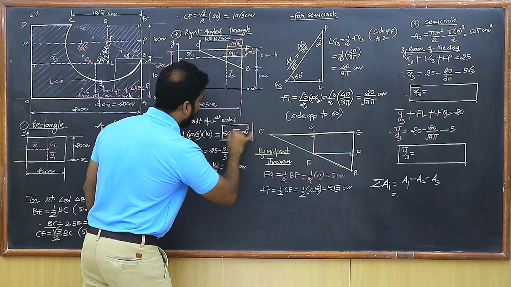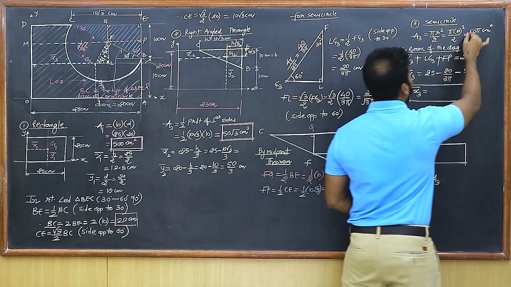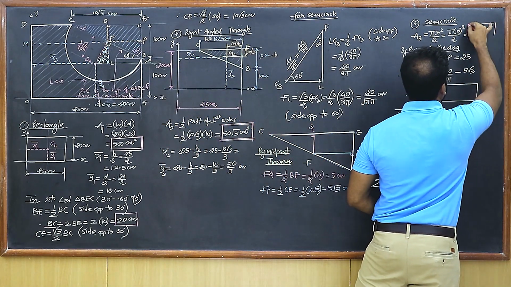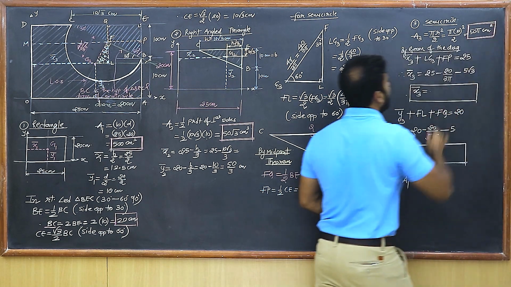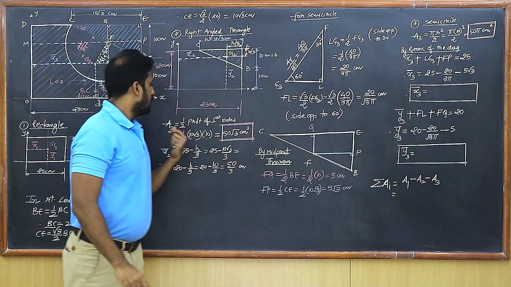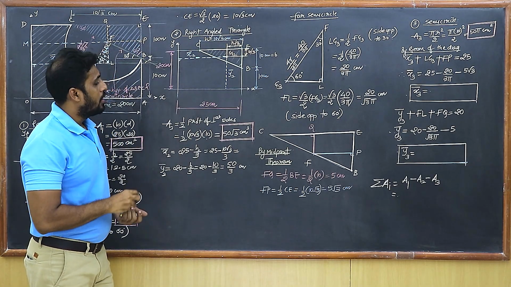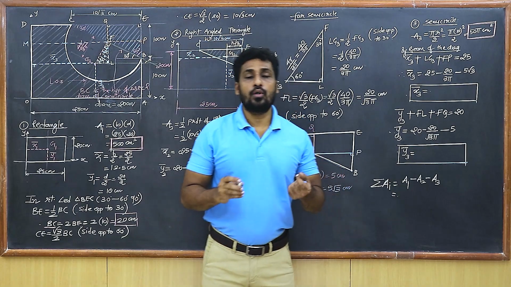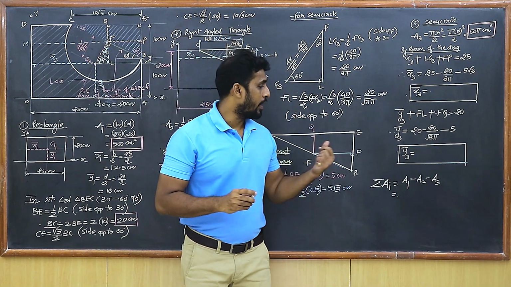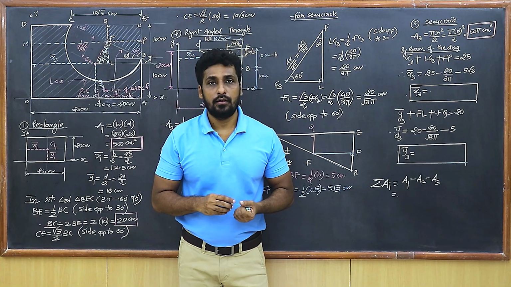So I'm going to just block all these values. This is A2. And then where is the value of A3? It is just 50 pi. The value of A3 is 50 pi. So let's get A1 minus A2 minus A3. That's 500 minus 50 root 3 minus 50 pi. So students, I'm going to make use of a calculator now to find the values of summation of AI and the rest of the calculations as well.